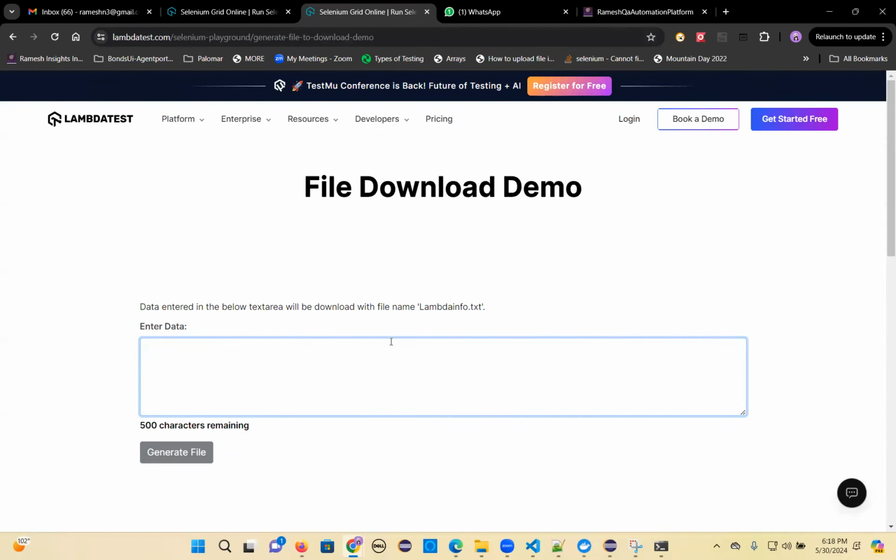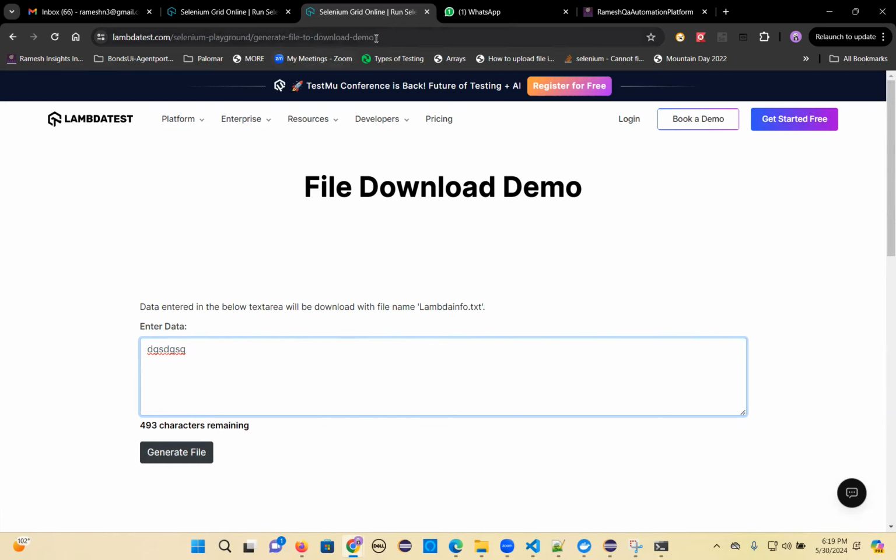Okay, so here you need to type. You can use the fill method here. What will happen even if you have some data here? If you call the fill method, first it will clean up, then it will fill the entire data whatever you are giving. That is what the fill method does.